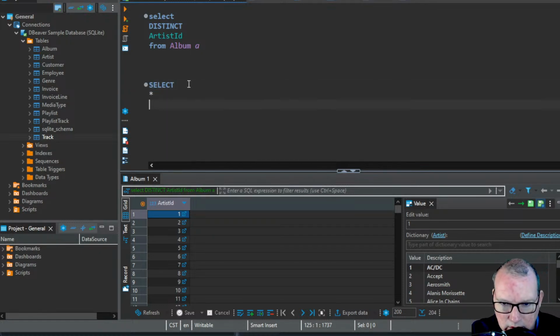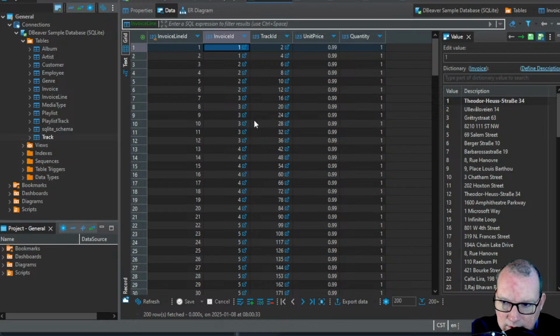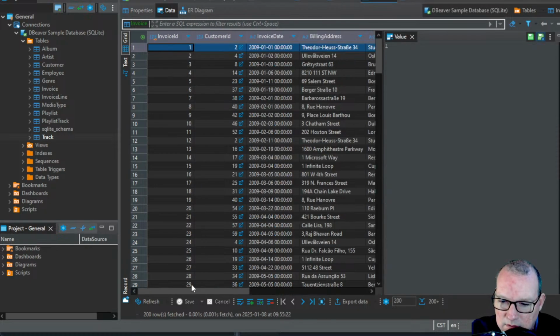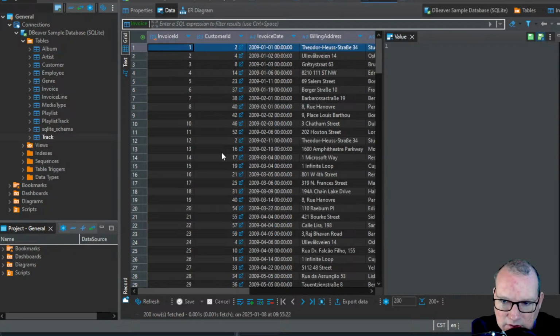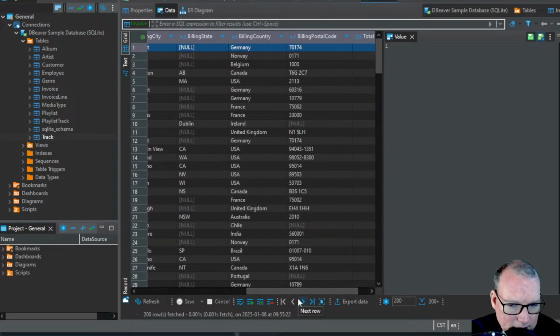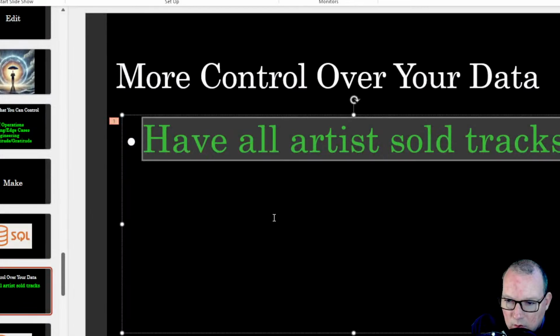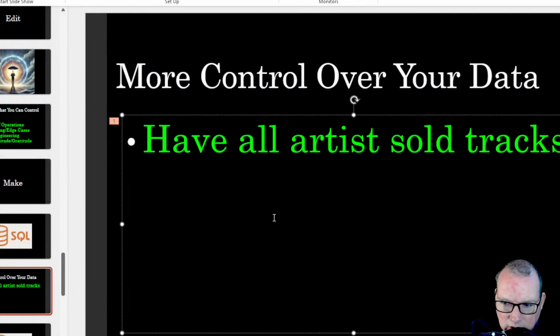Select, we'll just get star going from invoice line. This has all the purchases, because the invoice is just the total purchase, but we don't know what it is. We don't know anything about this. So this has enough. The invoice is actually too far down. That's one thing you have to understand, the data and what it represents. So you're going to get this question from your business partner, and they're like, hey, I want you to look at the invoices. And I want you to tell me who hasn't sold any albums.